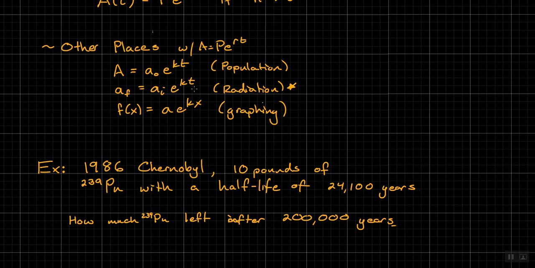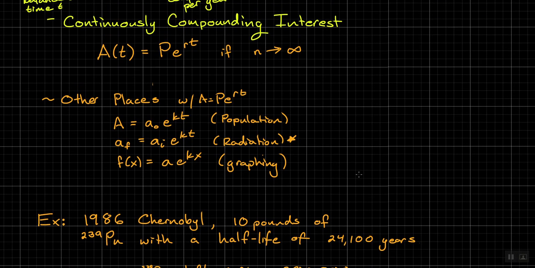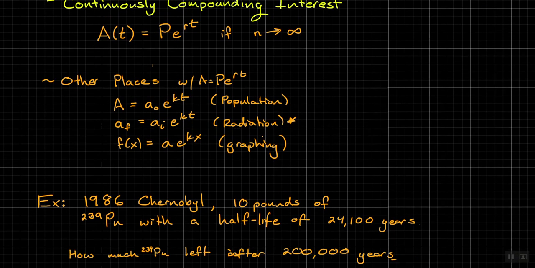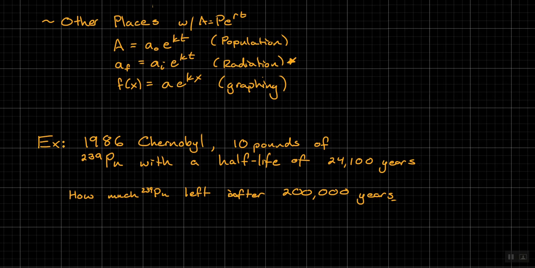I think so. As we look at it, we can try this one. And let's try it. Let's see if we can set it up, and we'll see where we fail. But let's just dig in with it first. What are you going to plug in? I'm going to use that formula. I like it. A sub f equals a sub i times e to the kt. Like, that's probably the natural choice.